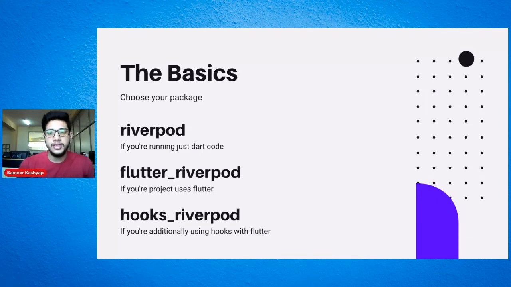So Flutter Hooks is again by the same author and builds upon the same concept of React hooks. If you're familiar with React, Flutter Hooks is simpler than React hooks and completely eliminates your stateful widget logic by replacing it with a hook widget. And you'll see more of that code later on.